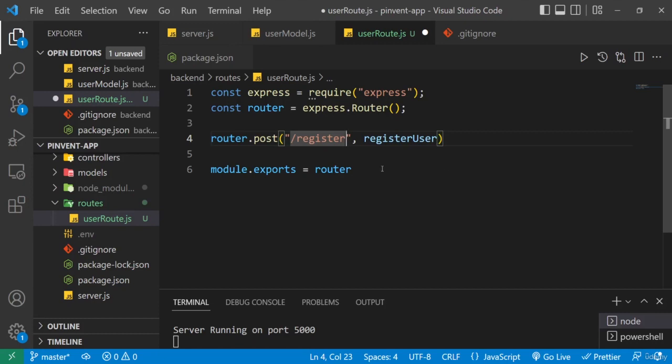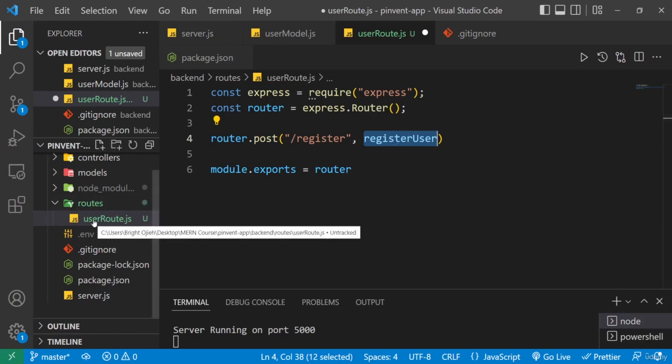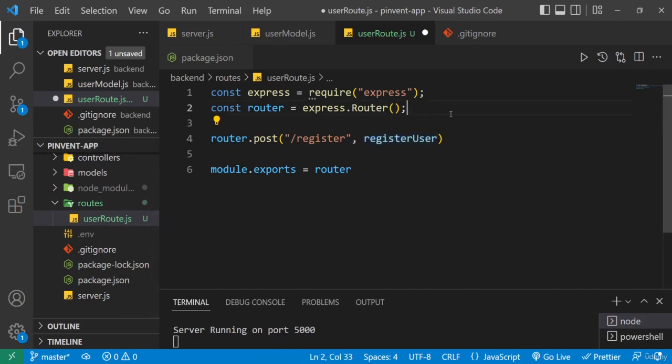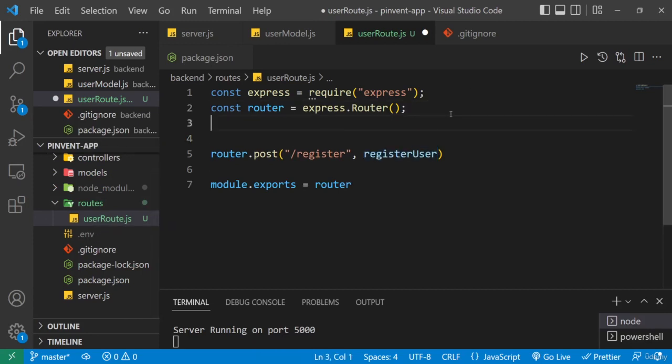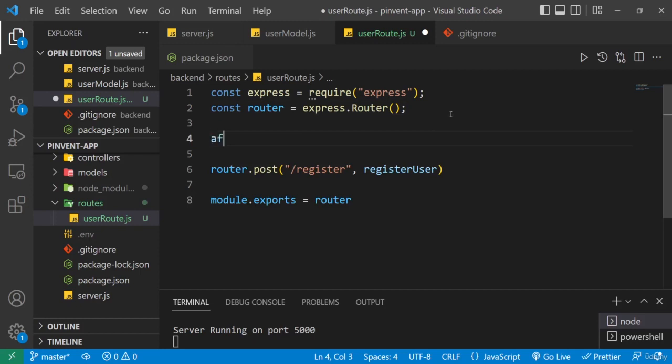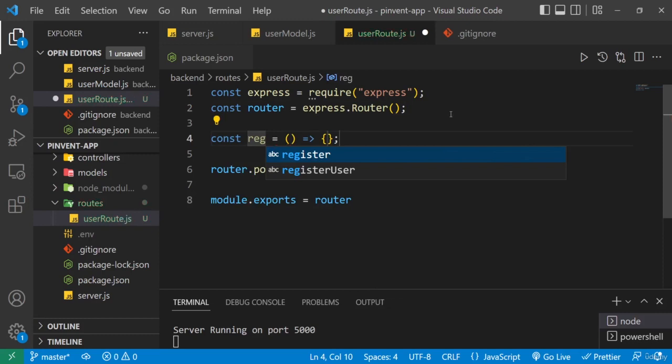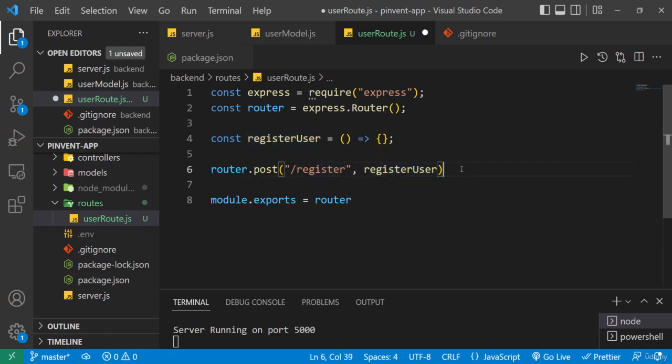All right, great. So because I don't want to get an error for this registerUser function that I have not created, I'll just create it inside of my controller right away. Anyway, let me just create it here so that I don't get ahead of myself. I'll just create an arrow function here, and I'll just call that function registerUser. Okay, so I've created the function, and it's not going to do anything. I just don't want an error for this guy here. Okay, good. So now let's go ahead and save.